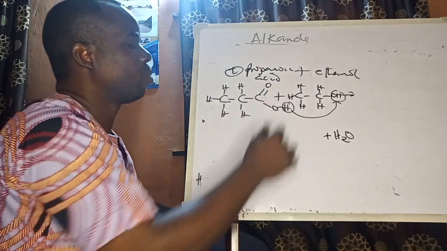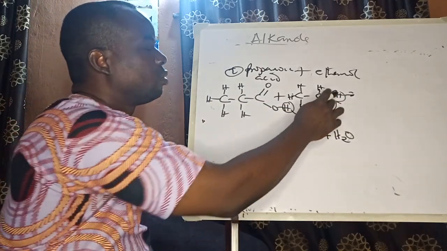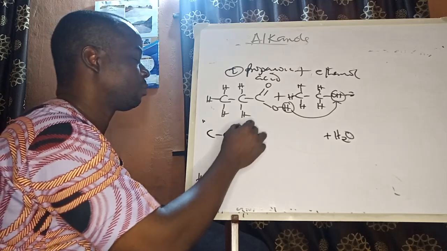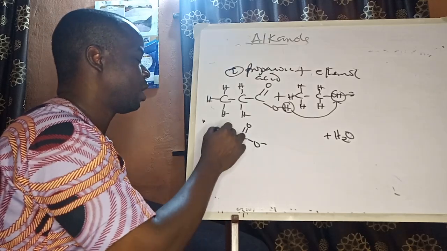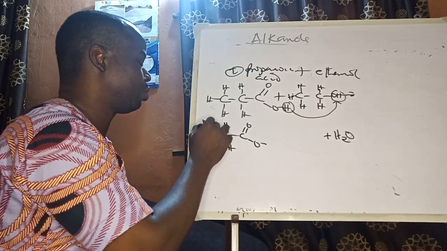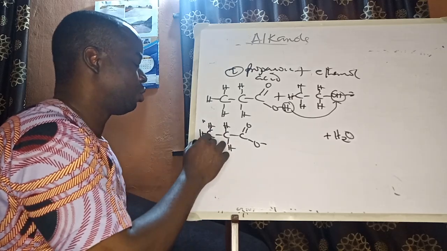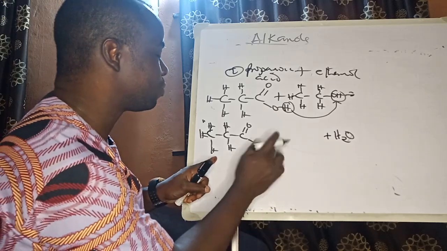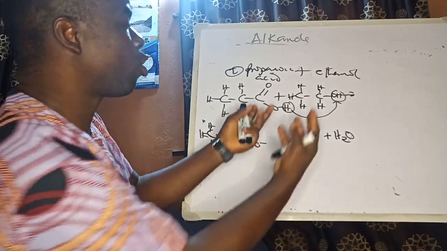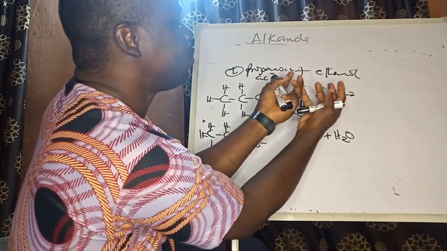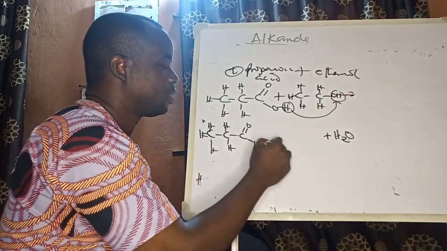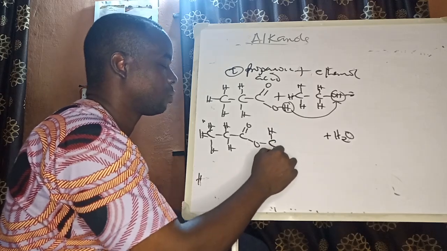So now let us summarize. H is gone, OH is gone. So we have C, so we now have H. Okay? Now, you know that this bond is now free. So you now come and carry this one. Lift it, turn it, and join this one here. So you now have CH.